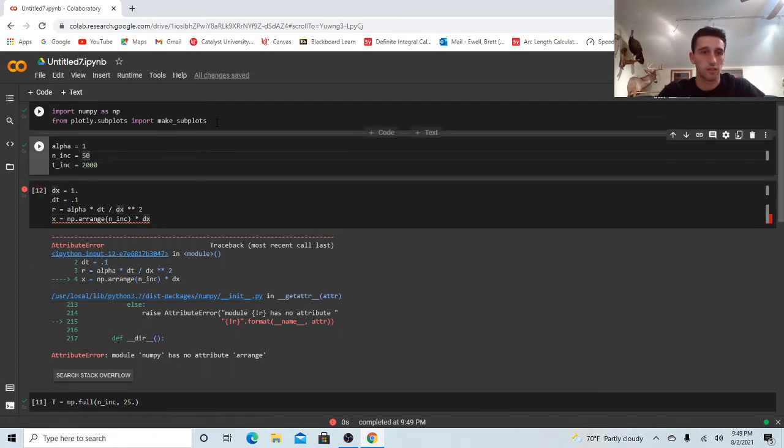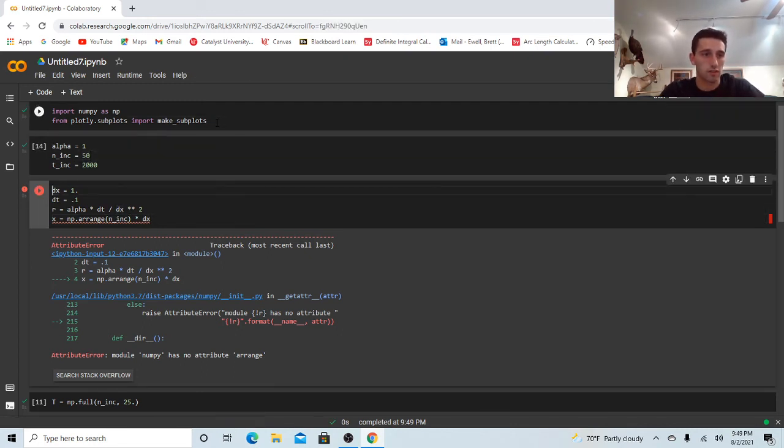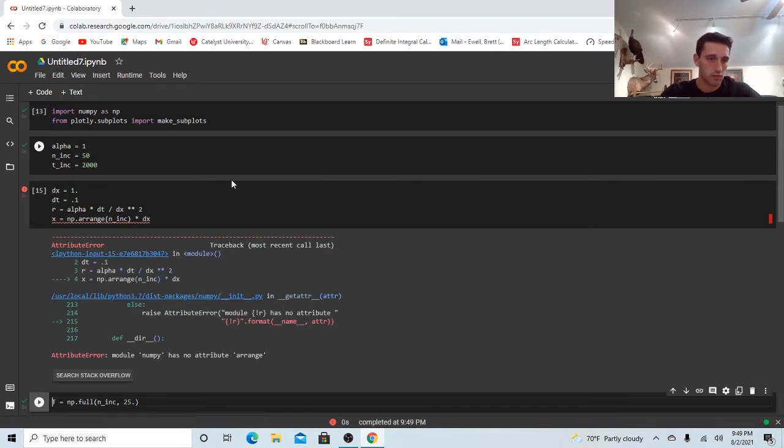Let me see if I have to hit Shift Enter on these other things. No, still not working.